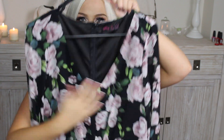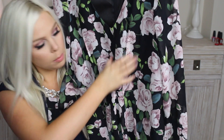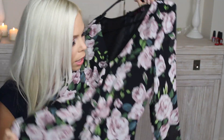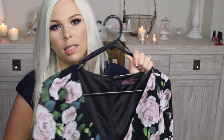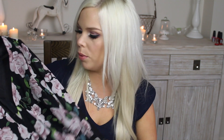I did order some stuff off of Ali Fashion online because I saw this on their Facebook and I had to get it straight away. So it is this floral playsuit that's just got a V-neck and then it's long sleeve. It's chiffon material, with little shorts and it comes in and pleats in the middle there. It looks so, so cute — I just adore this. I love the colors, I love the way it fits. It has a zip at the back. I love that it's chiffon — well, not that it's exactly chiffon, but it's that floaty kind of material and I just am obsessed with it.